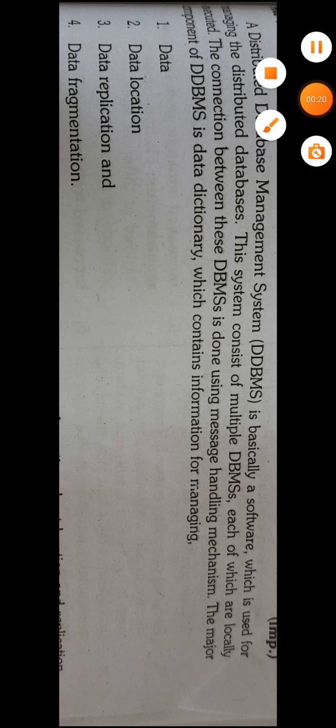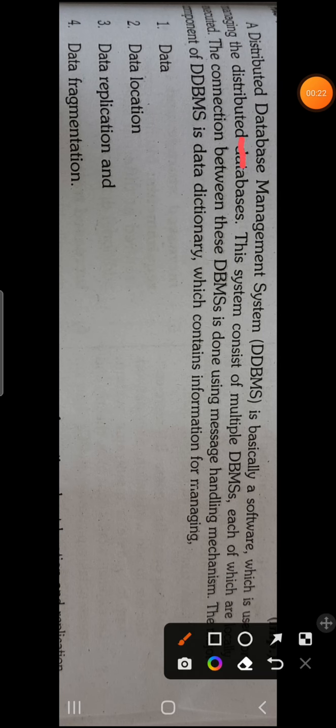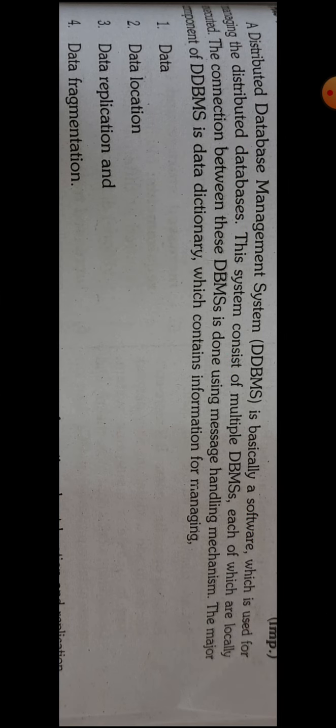See, in our topic, a distributed database management system is a software. As I already told you from the beginning itself, a DBMS is a software which acts like an interface between the end users and the actual database. That you already know, it is very familiar to you. We will continue with the topic, that is the structure of the database management system, which will be of distributed type.